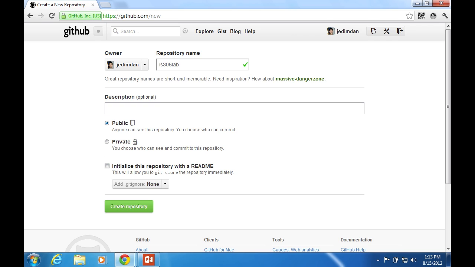You can't choose a private repository because you don't have a paid account. And also we want to encourage people to take a look at each other's code, to encourage each of you to share your learning journey together. So you should leave it as a public one. And leave this checkbox empty so that it's a completely empty repository with absolutely nothing. Alright, now click on Create Repository.